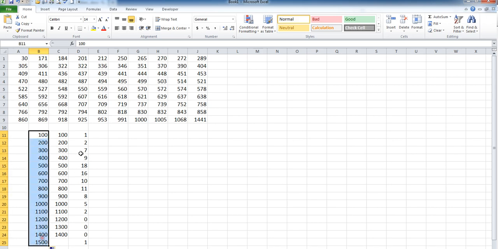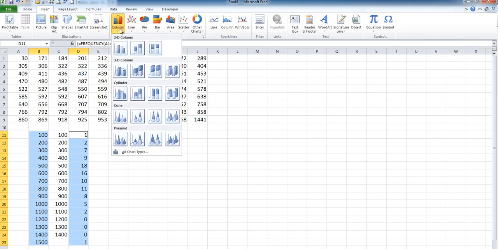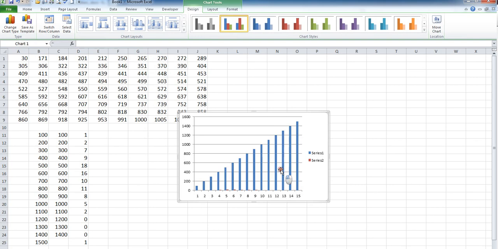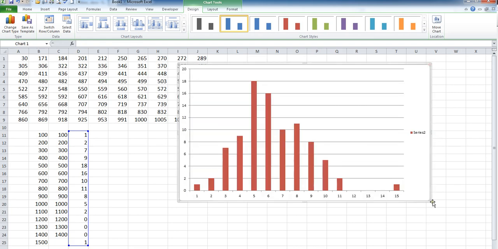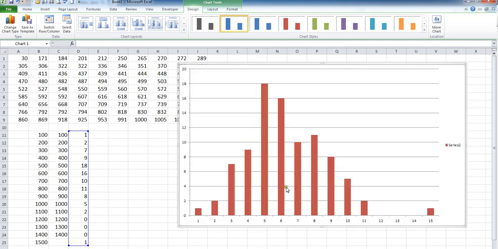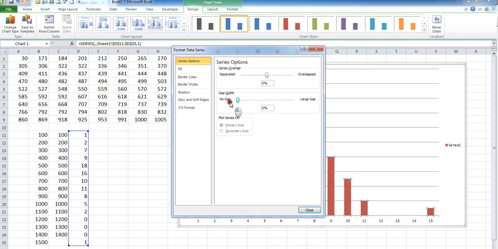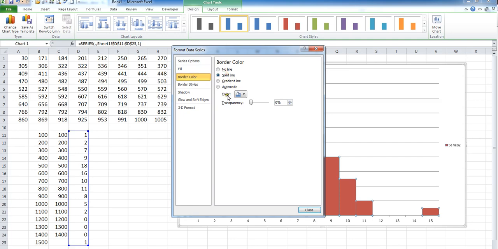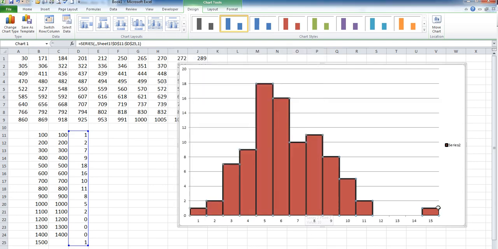So what I'm going to do is insert. Excel calls it a column chart, so we'll just do that. Beautiful. It looks a little goofy because you have to delete that column right there, and there it is. We're going to mess with it a little bit. There we go. Let's see. We'll make a no gap. We'll do a border color of black with a style a little bit thicker. That's nice, good. Looks like we might have an outlier right here, at least, if not more.